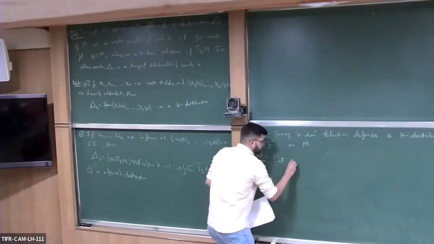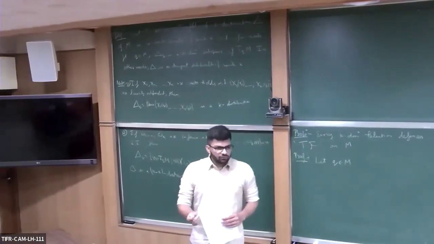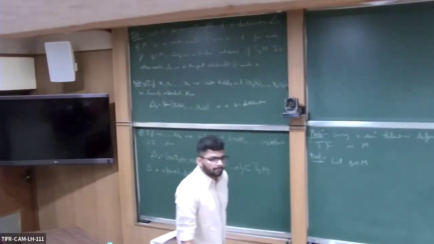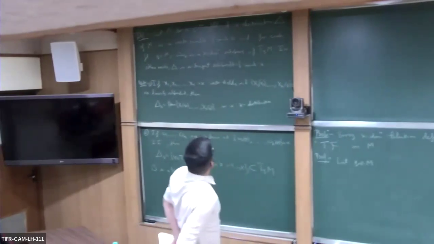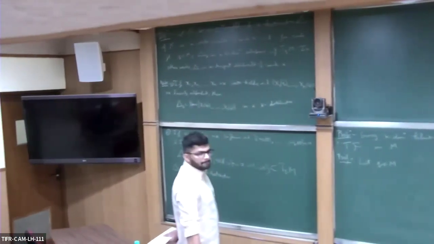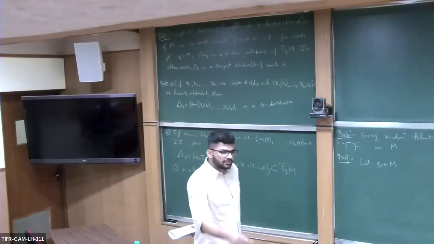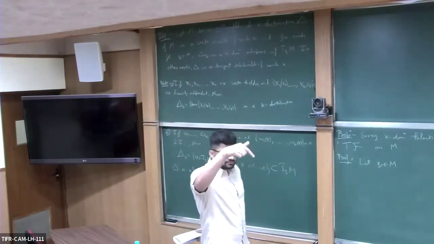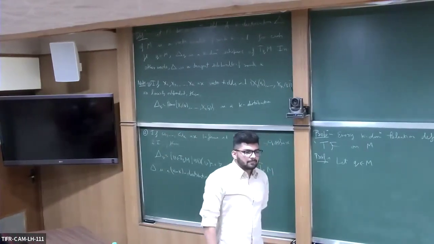Let Q be a point in the manifold. By definition, a distribution is a vector bundle, or a section of the tangent bundle. So for each point we have a vector space delta Q. That means there's an assignment to each point of a k-dimensional vector space. That's exactly what a vector bundle is. At each point, you have this fiber, which is a vector space. A vector bundle is a triple, with P a map.